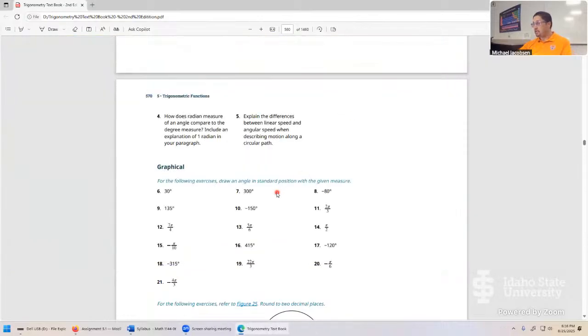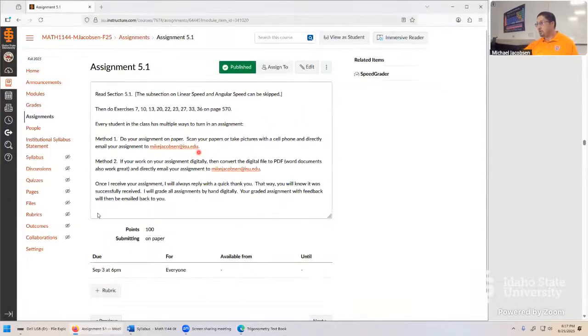That's one way to do your homework. If you're the more traditional sort of person, you can just grab ordinary lined notebook paper, pretend this is lined notebook paper, just do your problem right here. You would probably put your name on it, something like that. Then after you complete your assignment, just take a picture of your completed work and send it to my ISU email address. So there's lots of ways to do your homework, lots of ways to send it in. All of it's based off the free textbook. And if you're doing it on paper, you'd be emailing your assignment here. If you're working it digitally, you'd be sending it to the same email right over here as well.